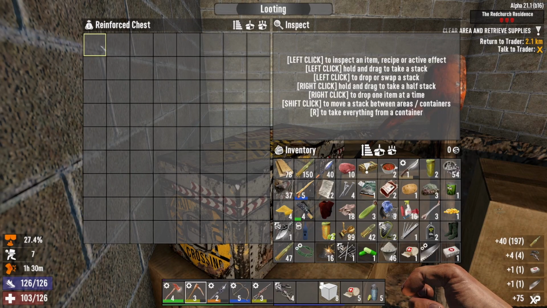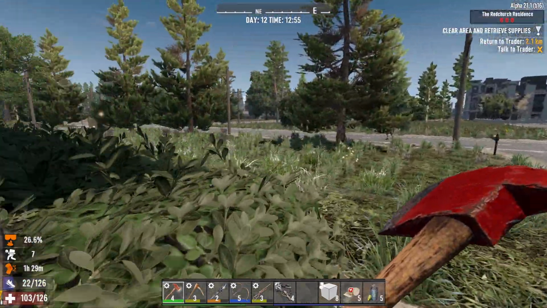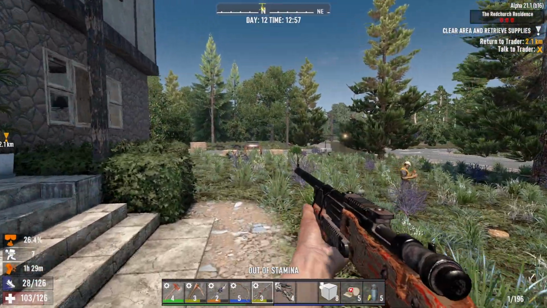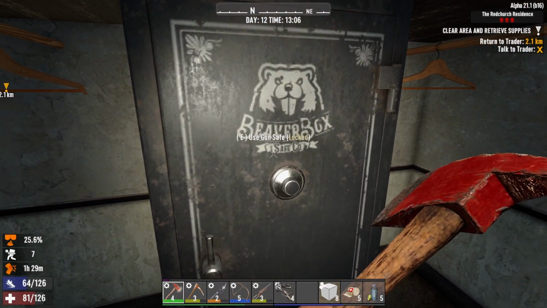Sure, let's take the rest of the stuff. Yes, the workbench is unlocked. Wonderful. Okay. I know that we can leave through here. Let's go upstairs and let's see if we can get that safe open with that one lockpick that we have. Where is it? Here it is. Okay, one lockpick. Here we go.